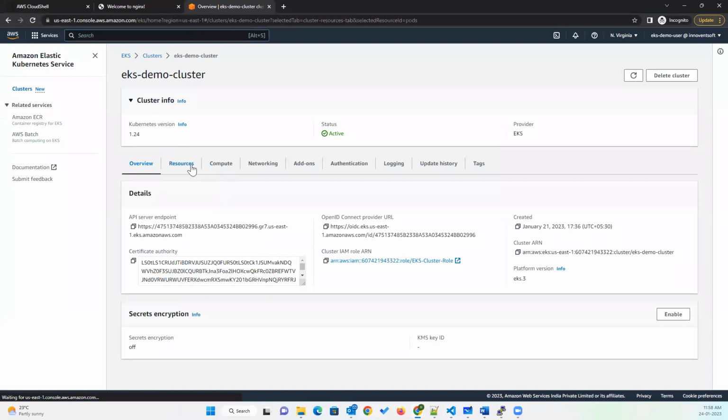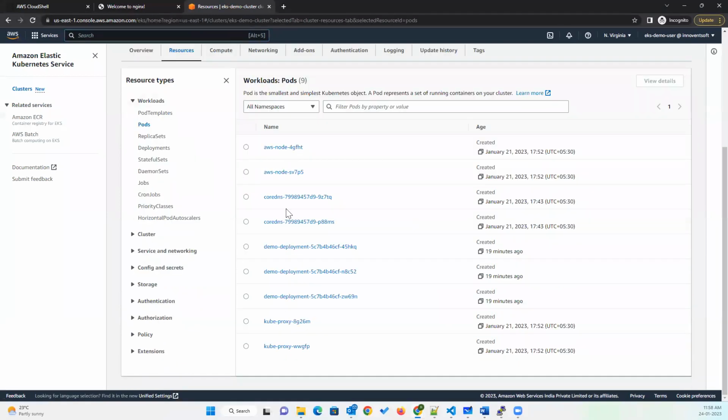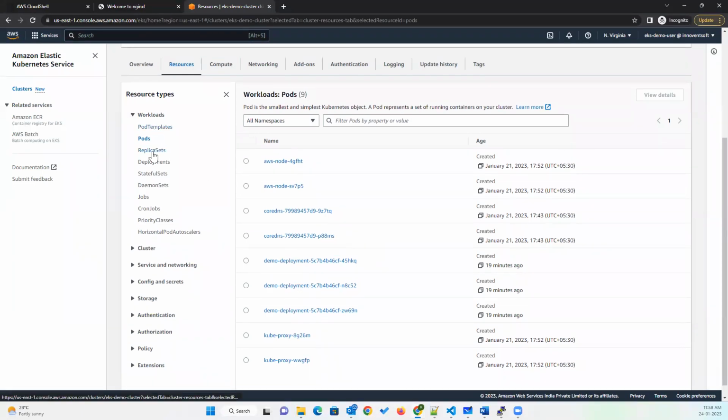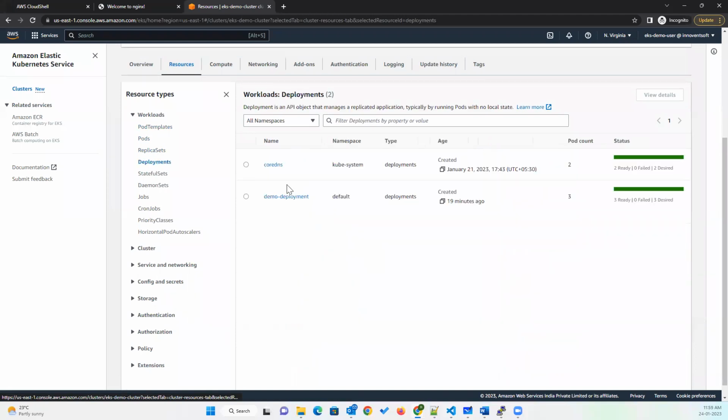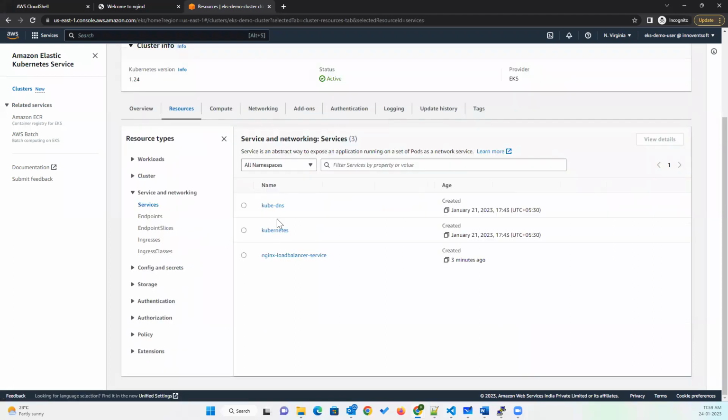If we go to resources, we are able to see the demo deployment which we created. Pods, all the pods we can see, and we can verify that they match. Deployments, we created this demo deployment, so we are able to see it here. Service and networking, we can see this is the load balancer service we created.